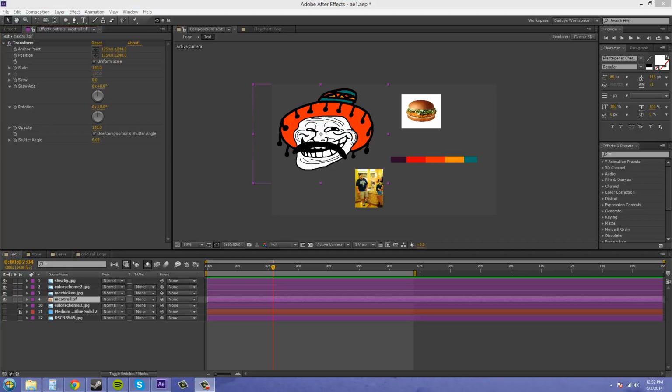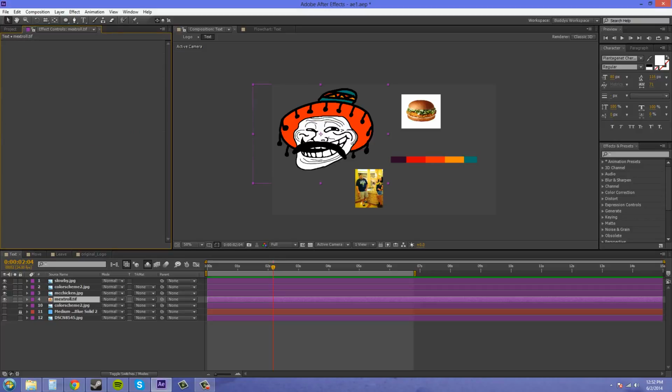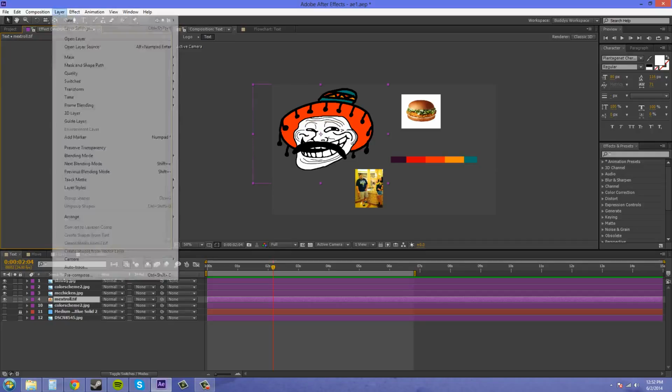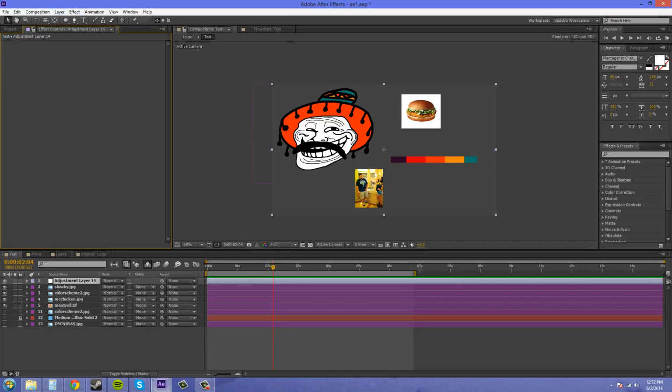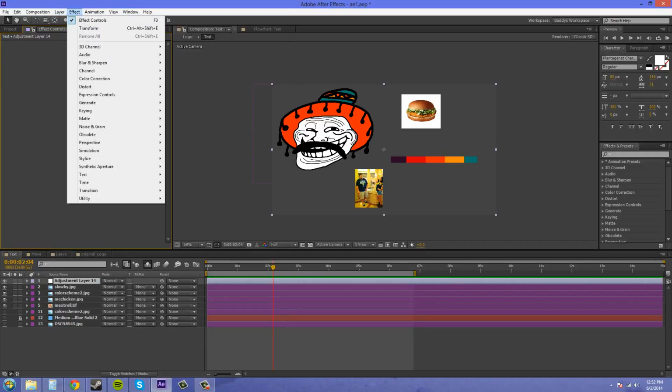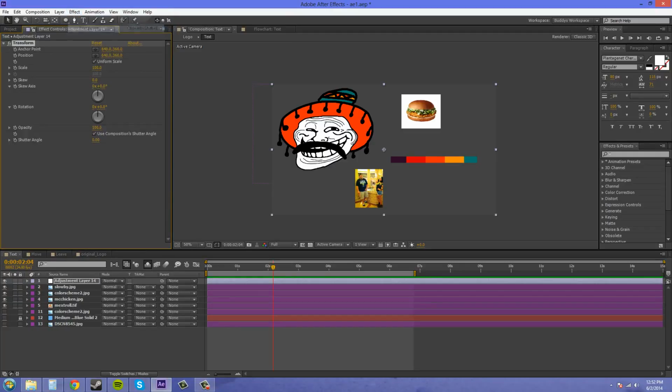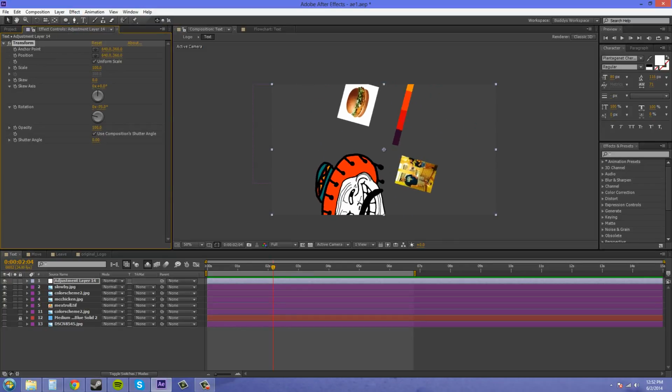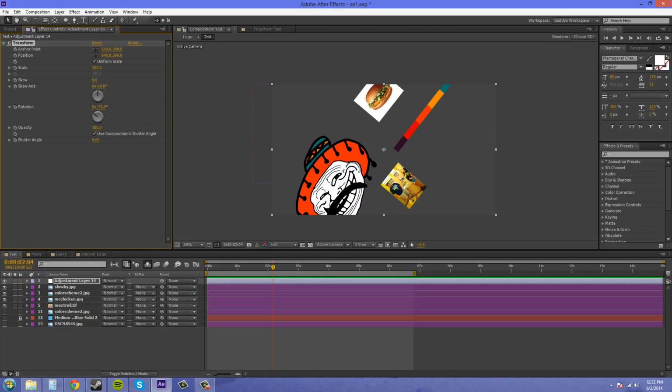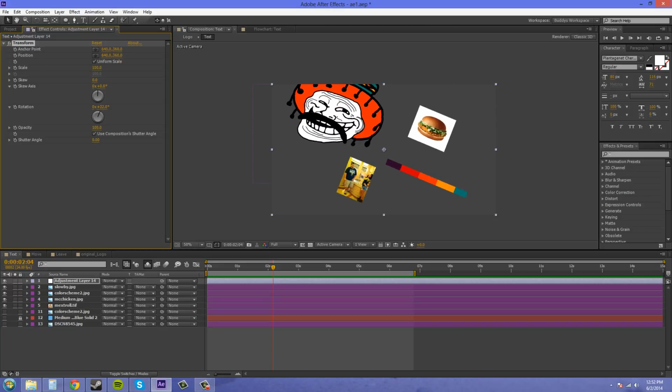Now another trick that you can use by using this transform is transforming a bunch of objects at once quickly. So let me delete this off, and we're going to add an adjustment layer. And we're going to put our transform effect onto that adjustment layer. Now if I move things, they're all going to move together. So let's rotate them. So now that's a way you can move everything together without having to put everything in a composition.